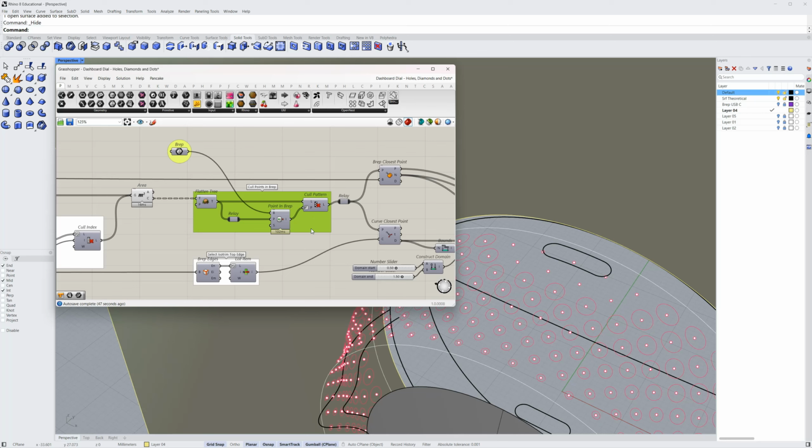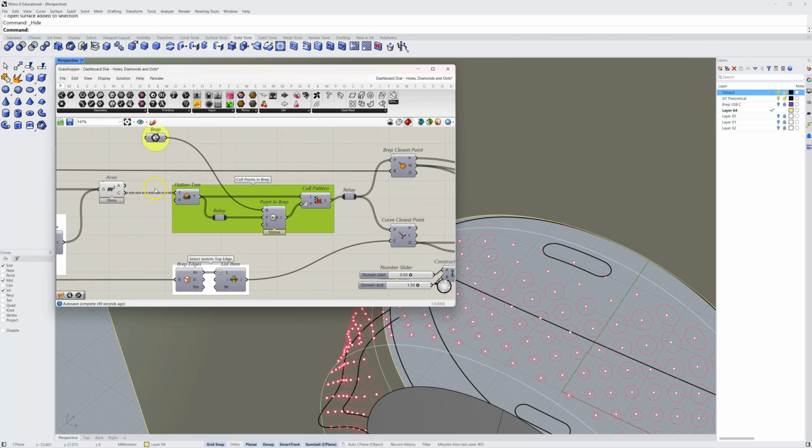Effectively, that's what this script is doing here. So if we have a look over on the area, we've got 451 points. And then when we look over here, after we've culled the pattern, we've got 441 points.